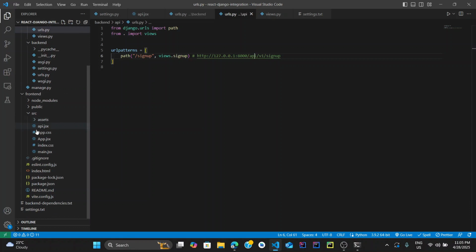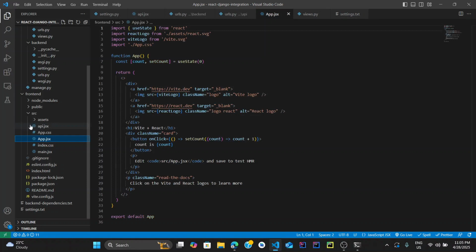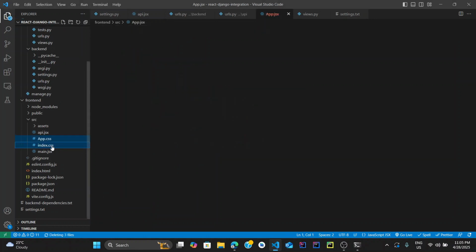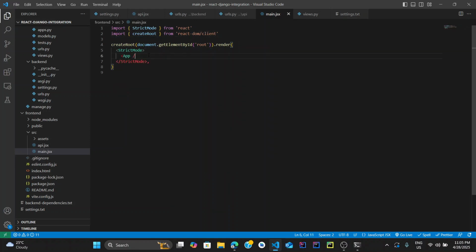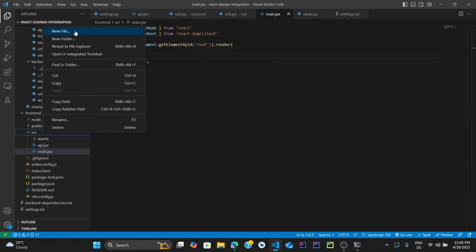Now let's move to the front end project to make some requests to the backend. We have some files called App.css, App.jsx, and index.css. I'm going to delete those three files because we don't need those, and we're going to create our own files. So in the main.jsx file you need to open that and remove these two import statements, index.css and import App from App.jsx. Remove those two lines and then clear this component.